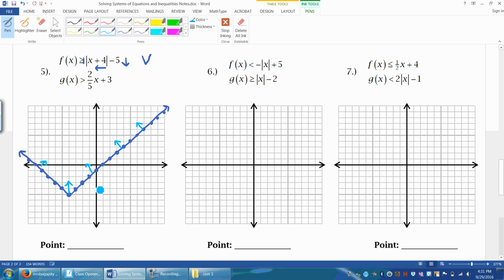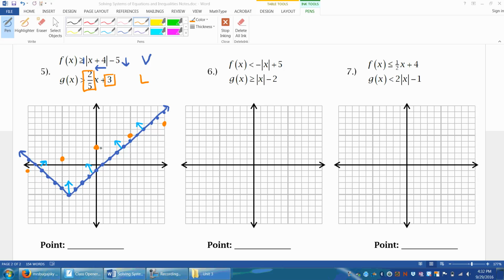I'm not actually going to shade it yet. I haven't drawn the second inequality. So the second one is linear. It does not have the absolute value symbols. That means that I'm going to plot the y-intercept first, which is at 0, 3. The slope is 2/5, so I'm going to go up 2 and right 5. On the other side, I do the opposite, down 2, left 5. It is okay that these don't intersect at nice points. Again, we're looking for a shaded region, not an intersection point.